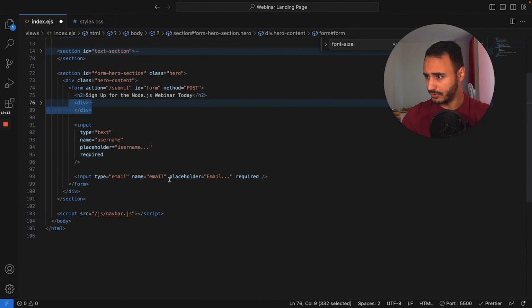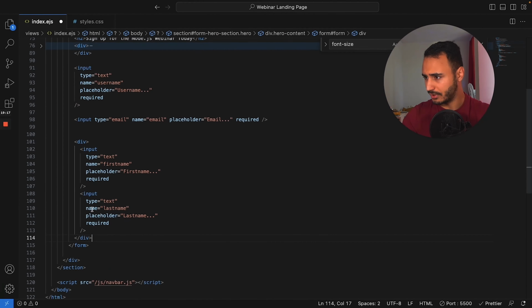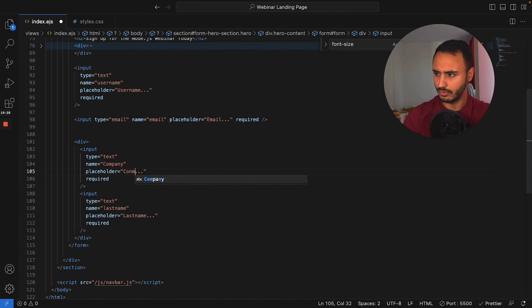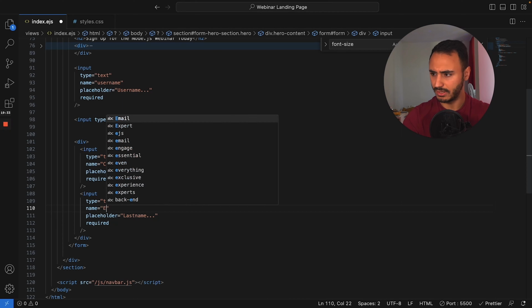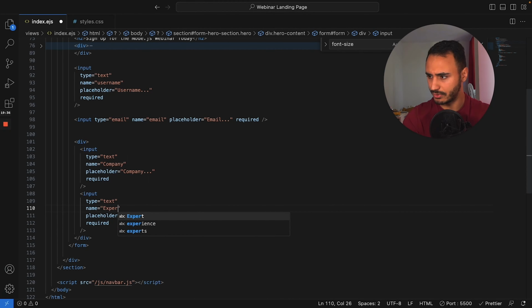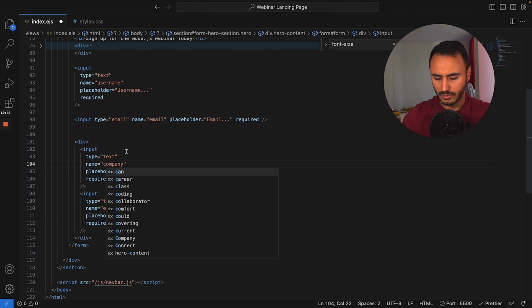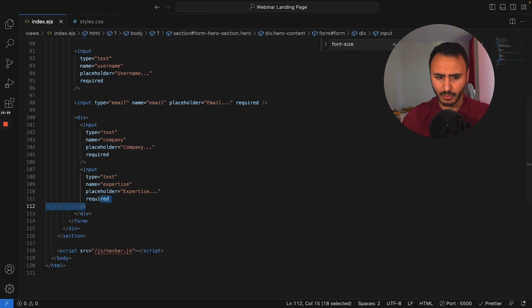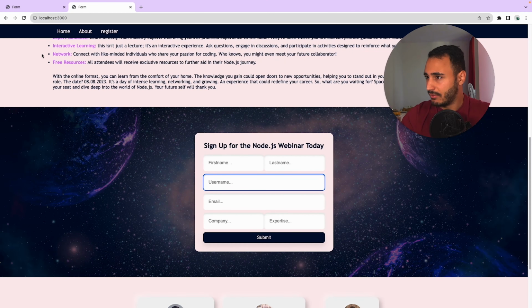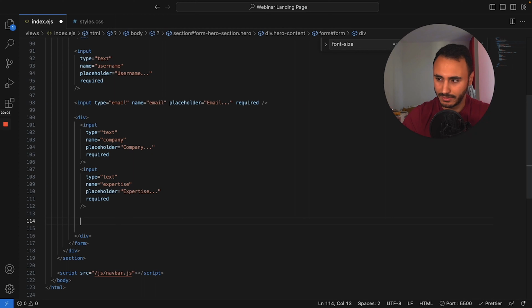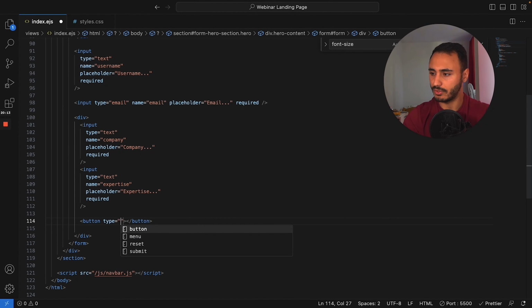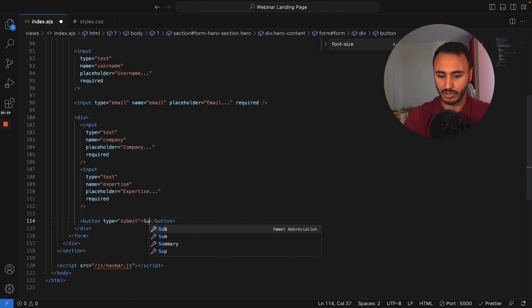So what I would do here is just to copy the div that we've already made, but instead of name, we got the company. We got also here the company, and then last but not least, we got our expertise, and the same here. So yeah, that's it. Let's keep everything required, and if we check, we still have the submit button, and that's the last thing that we want to do. We got different ways how to do it. I'm gonna use a button, and the type of this button will be submit. Save and write submit in it.